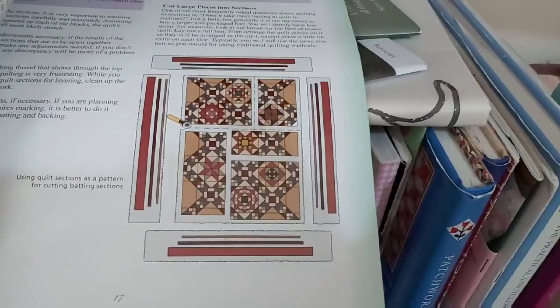Right, what I'm going to have to do is just turn you off. Hold on. Okay, I'm back. Hopefully this will be easier. This is a beautiful book.